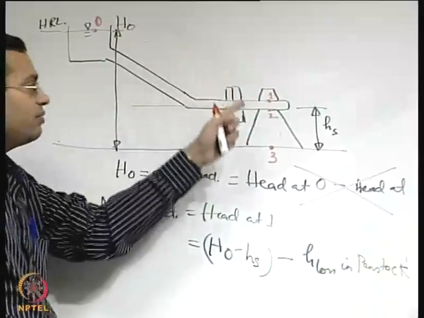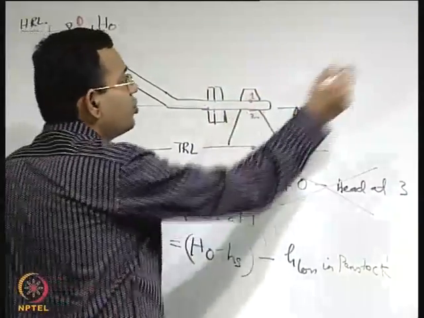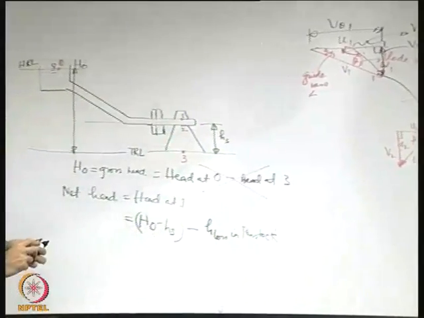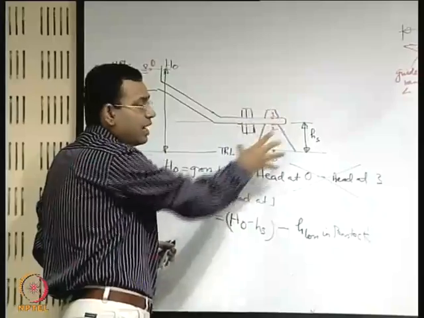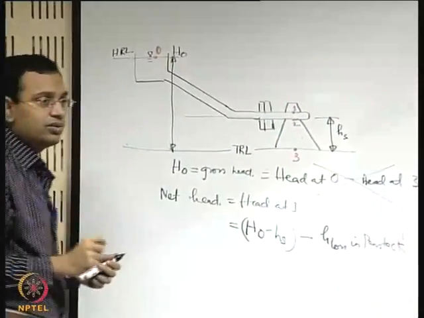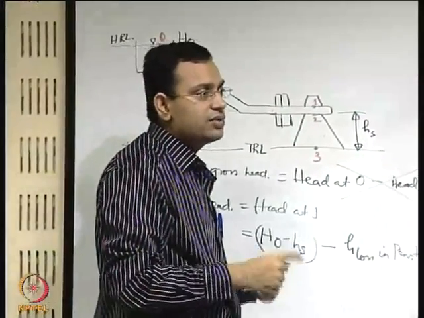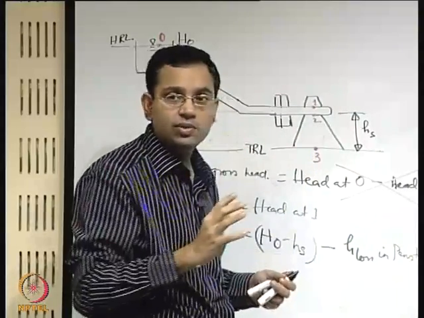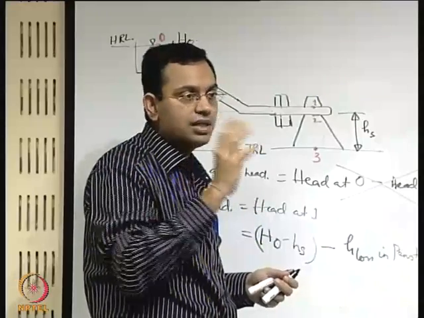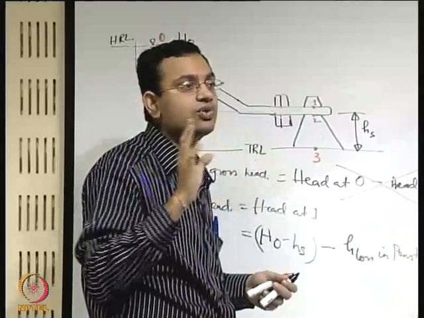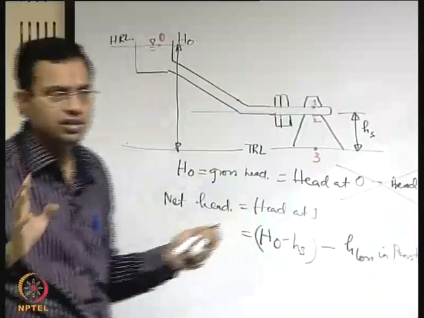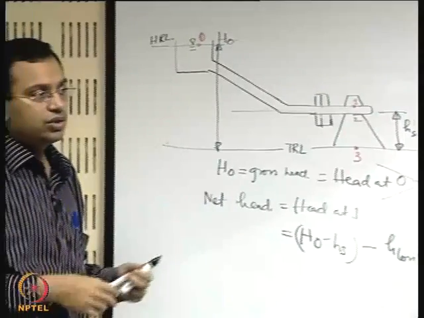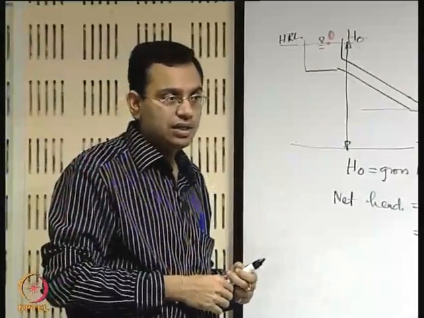The next thing is that when you have the net head and the gross head, 1 and 2 are the entrance to the blade and exit from the blade that we have mentioned. Now, why do we require such a divergent portion? We could figure out that one of the reasons for a low efficiency is a high kinetic energy at the outlet, because the blade efficiency was defined as U1 V theta 1 by G divided by U1 V theta 1 by G plus V2 square by 2G. So higher V2 is a loss, and it is a loss in many ways because that kinetic energy is not utilizable. So is it possible to recover that kinetic energy somehow?